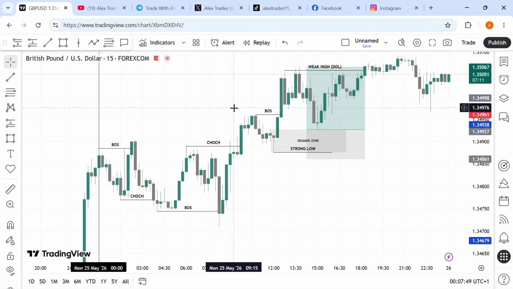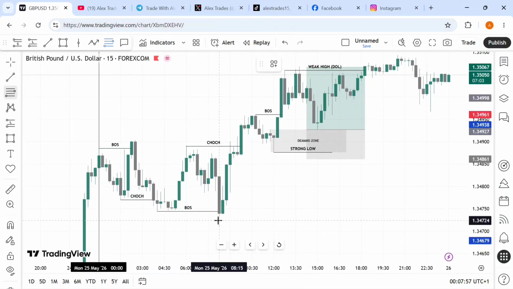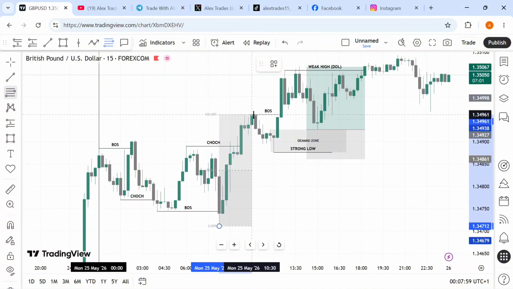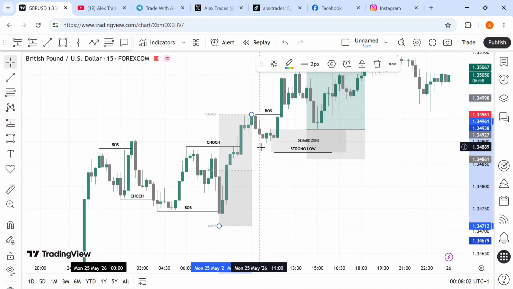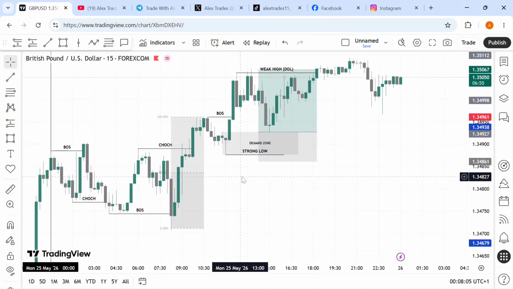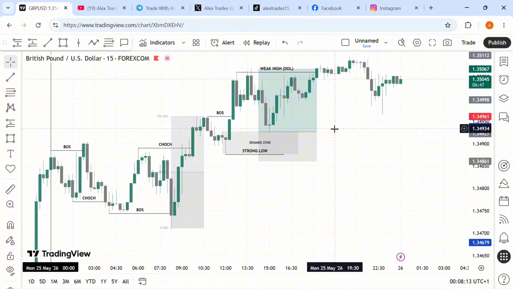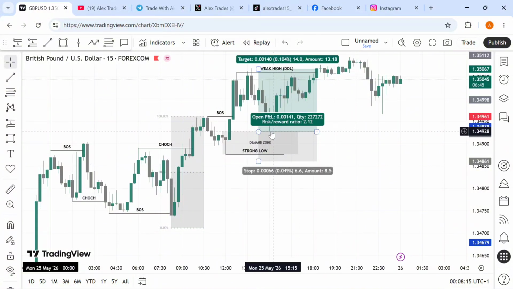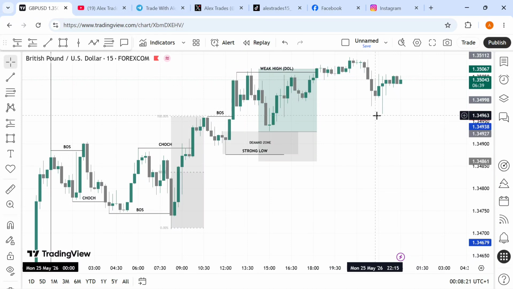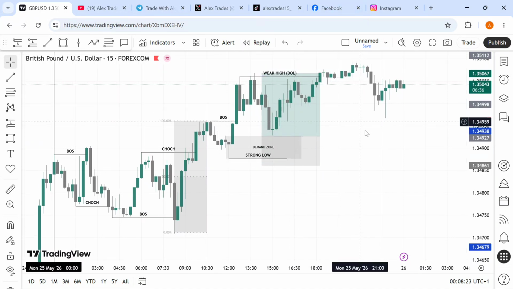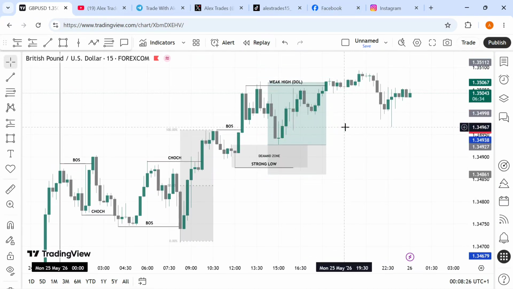So price changed character and finally had this small retracement down to, I think I can call it the 75% level. Yeah, in between 75 and 50. So it retraced there and broke structure to the upside. Now this was where I marked out my demand zone, and you can see that it just made a peep away from the entry before it moved in my direction, and it was very painful because I had already taken a loss on USDCAD.